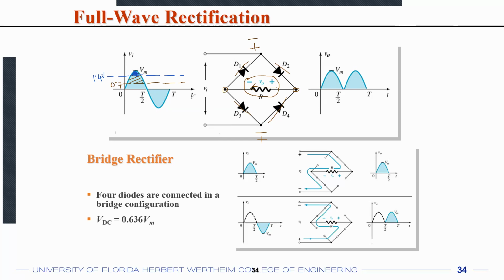I'll not say it's clipping. Clipping is the opposite. I'll show some examples of clipping as well. What does clipping look like? If you had a sine wave like this, and let's say the top part is getting clipped, so you're not seeing the top part or the bottom part, that is clipping. In that case, instead of a sine wave, you see a clipped sine wave that may look like this. What you're seeing in this case is only the top part, only this portion of the sine wave. So I'll not call this clipping. You're not seeing the full half cycle, you're seeing only a part of it.